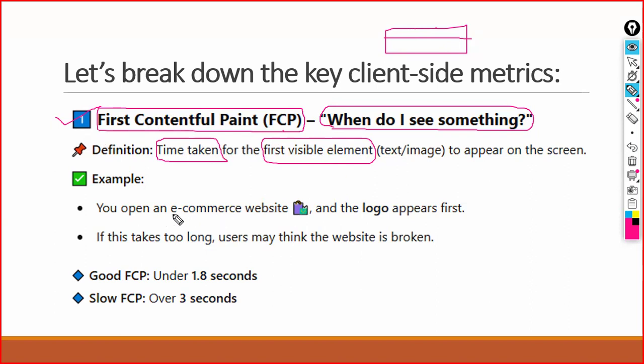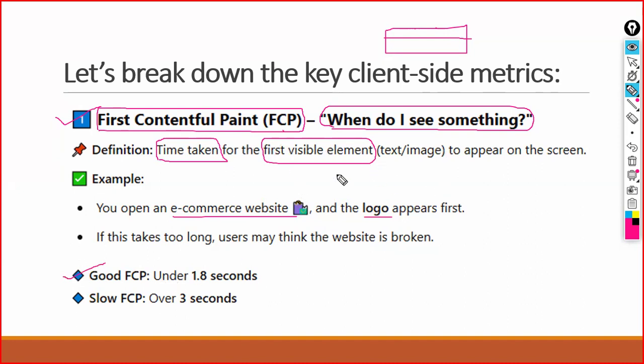For example, if you are opening an e-commerce website, whenever you hit enter, a logo of some kind will appear as the first element. How long it took for this logo to appear on the screen gives the first contentful paint for us. A good first contentful paint is always under 1.8 seconds.